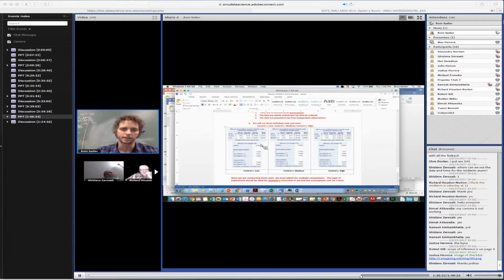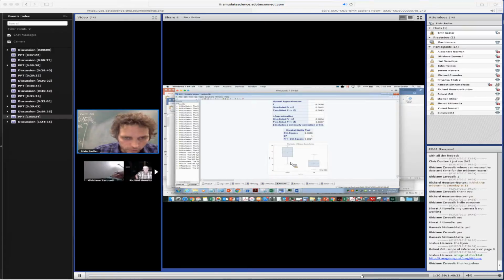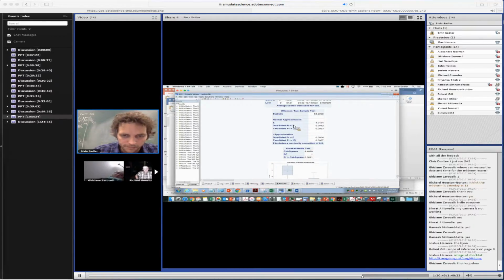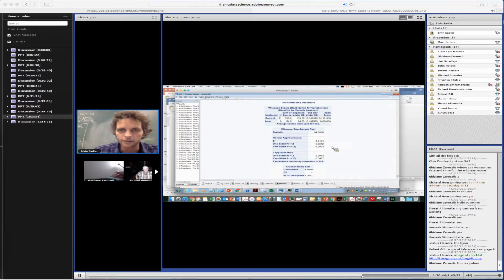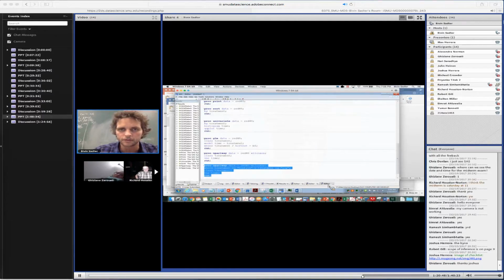But this p-value here was 0.00, let's see, and you can use whatever one of these you want, whatever your preference is: the exact, the t-approximation, or the normal. I'll just look at the two-sided. This guy is 0.0067. If I come back over here, there it is, 0.0067, Wilcoxon two-sample test. That is your rank sum test. Hooray.